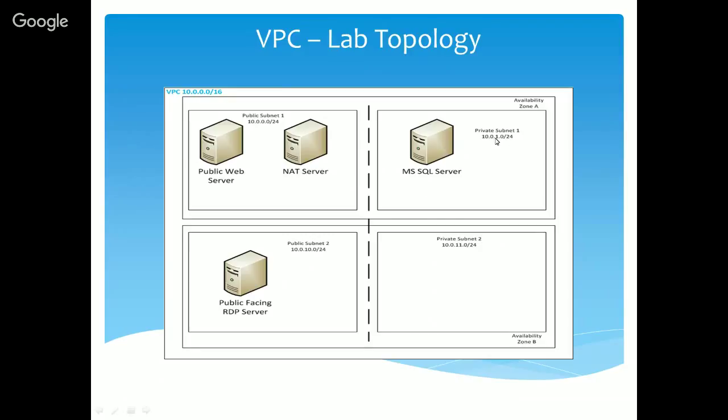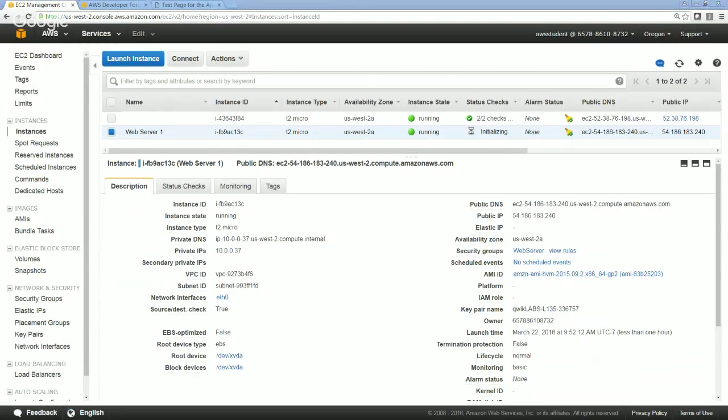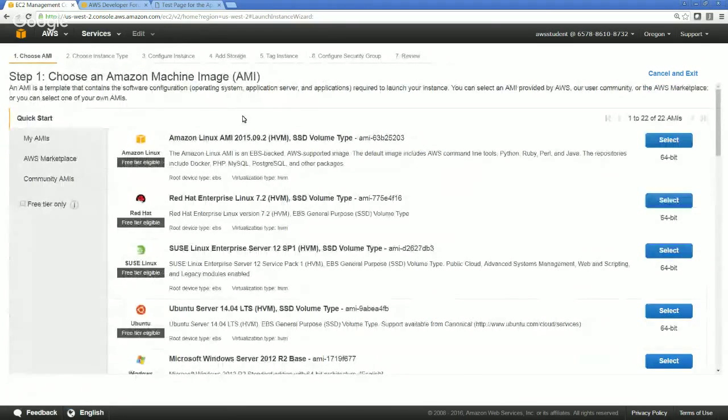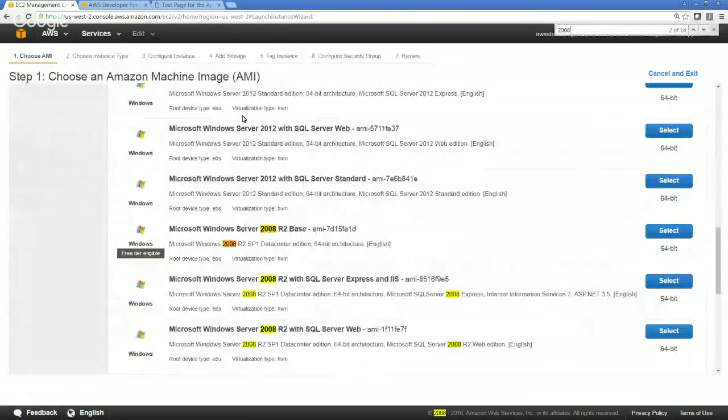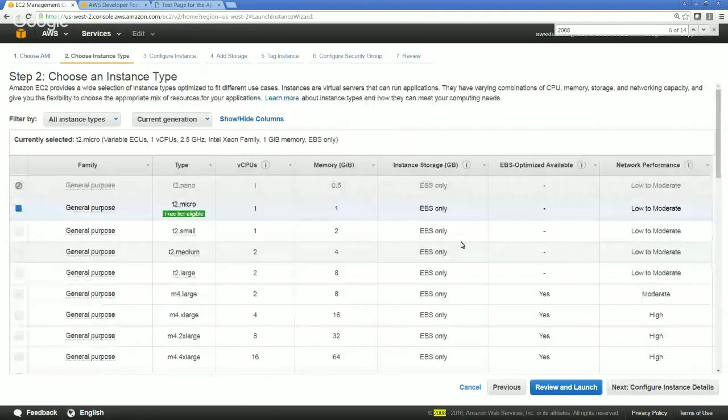So let's go ahead and do that. It's again very easy. We'll go back to the EC2 console. We are already on the EC2. We'll just simply go ahead and say launch instance. And we are launching Windows 2008. So let me select Windows 2008, and we plan to launch an SQL Server. So I'll go ahead and select it. Microsoft Windows Server 2008 R2 with SQL Server Web, which is here. And once that is done, just simply go ahead and click Next.